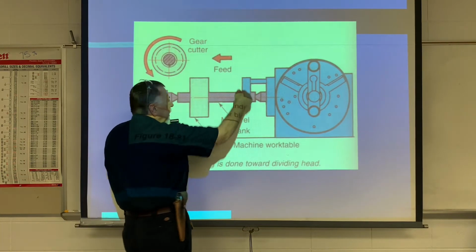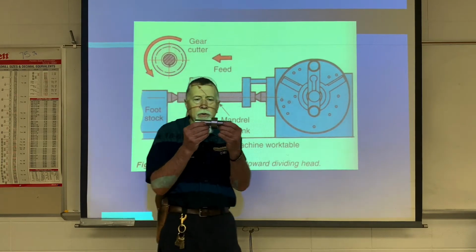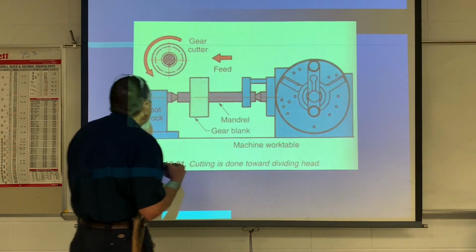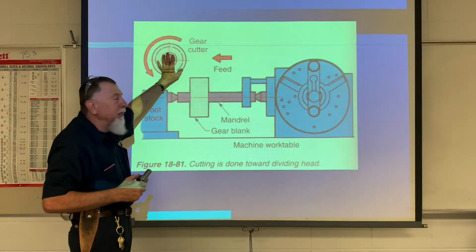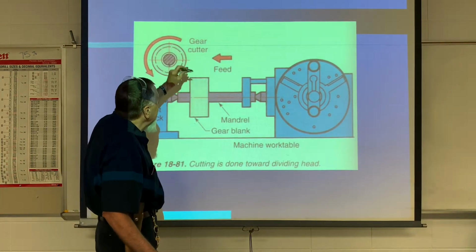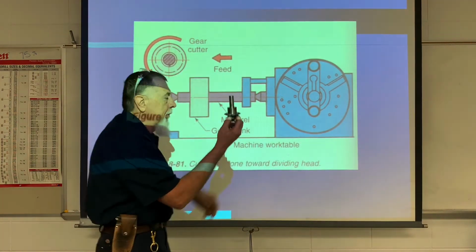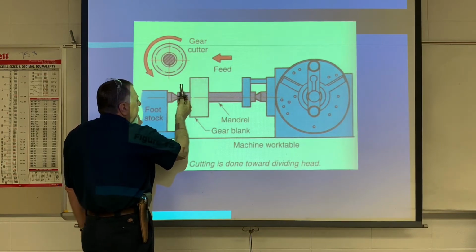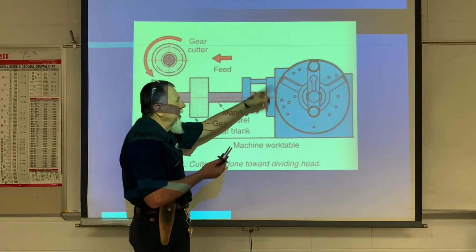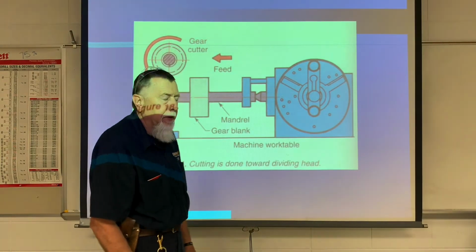Now it's real critical to run an indicator across the top and across the side to make sure our mandrel is not tilted or in and out. We don't want any variation there either. The only difference in this picture is this is a horizontal mill. The cutter is running horizontally like this. Remember, you're going to make this arbor, you're going to have this cutter, and you're going to cut this gear like this. You'll cut a tooth, index it, cut a tooth, index it, and cut a tooth until you're done. And we'll go in a little further about how to do that.